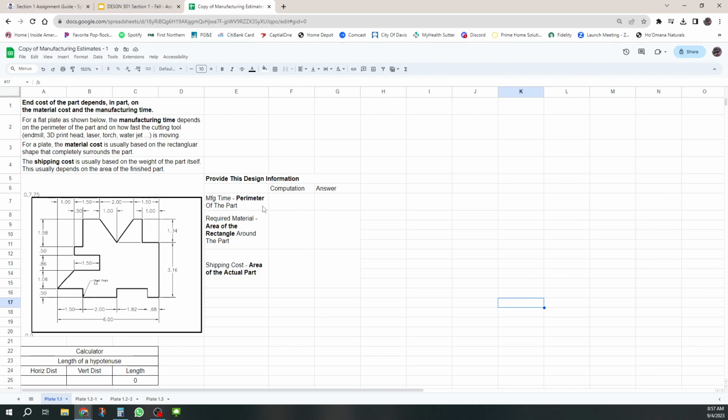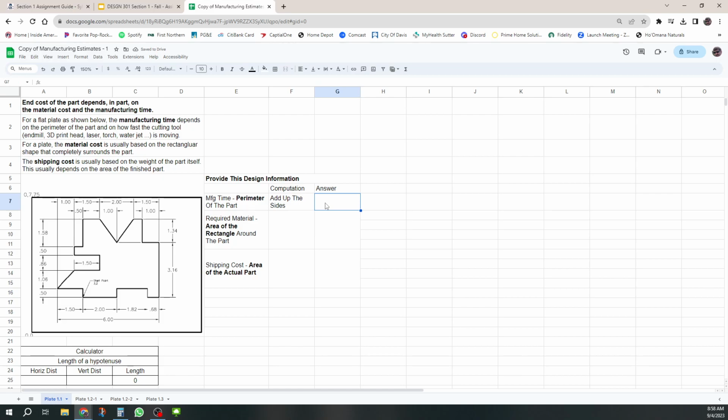So how am I going to compute the perimeter? The computation is add up the sides. Now that doesn't fit there very well. So I'm going to use a little bit of what I know about Google Sheets and Excel. If I click on that, there's a tiny little button up here. And if I click on that, I can either overflow, clip it, or wrap it. So I do the wrap text.